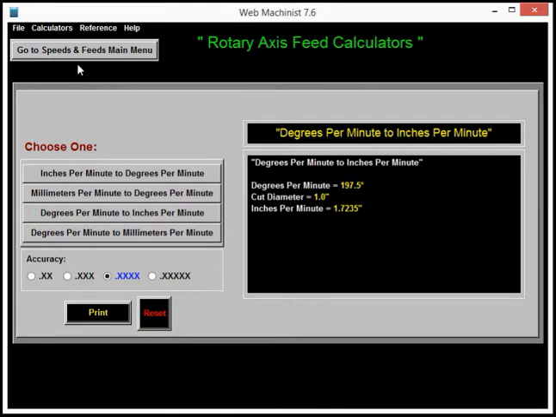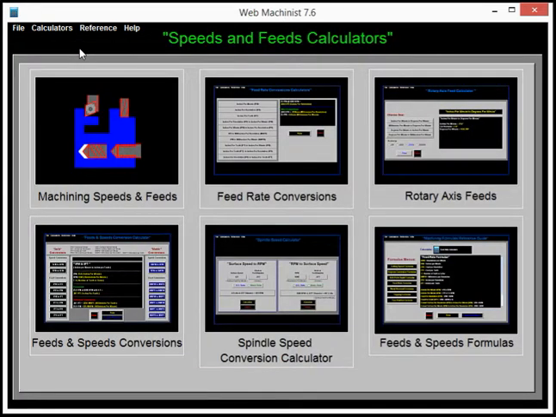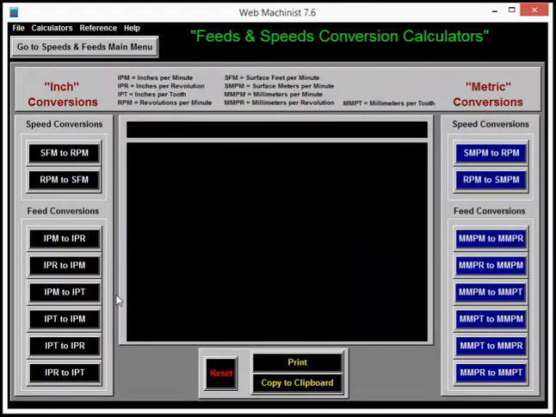Okay, going back to see what else we've got here in the speeds and feeds. Here's another good one, feeds and speeds conversions. This is pretty interesting here. Lots of them in here, too many to go over in this video, but you'll get the idea. Surface feet per minute to revolutions per minute, RPM to surface feet per minute.